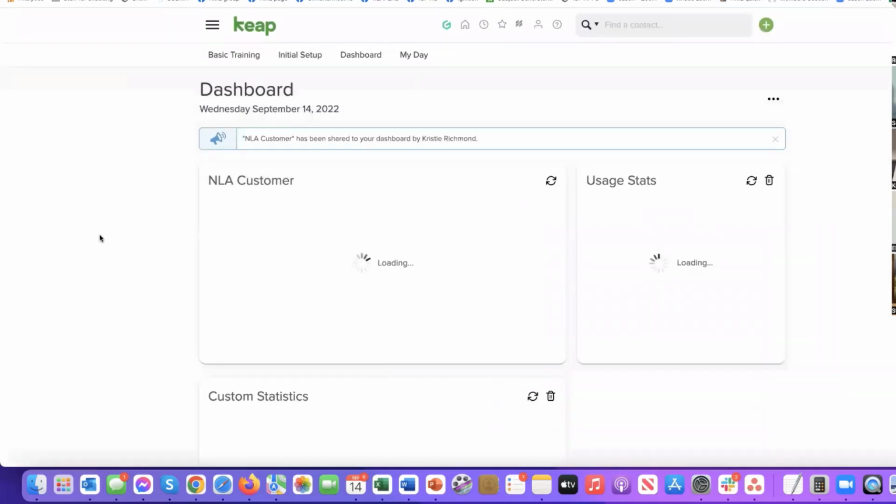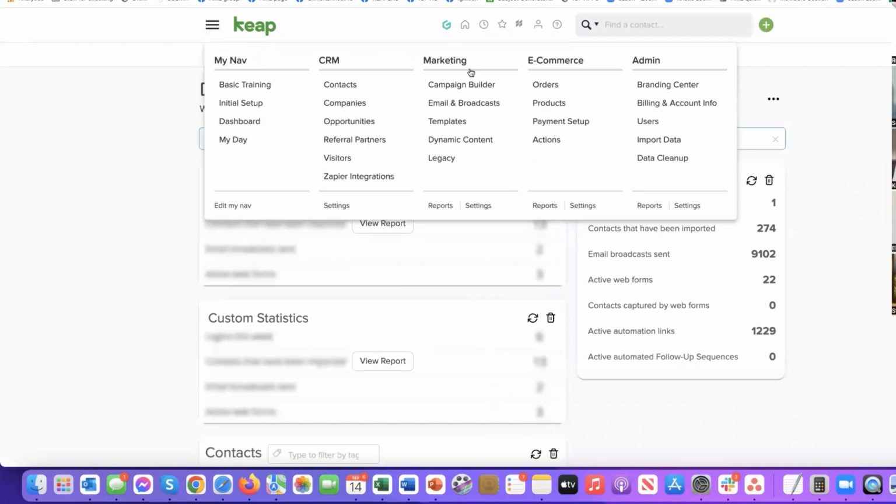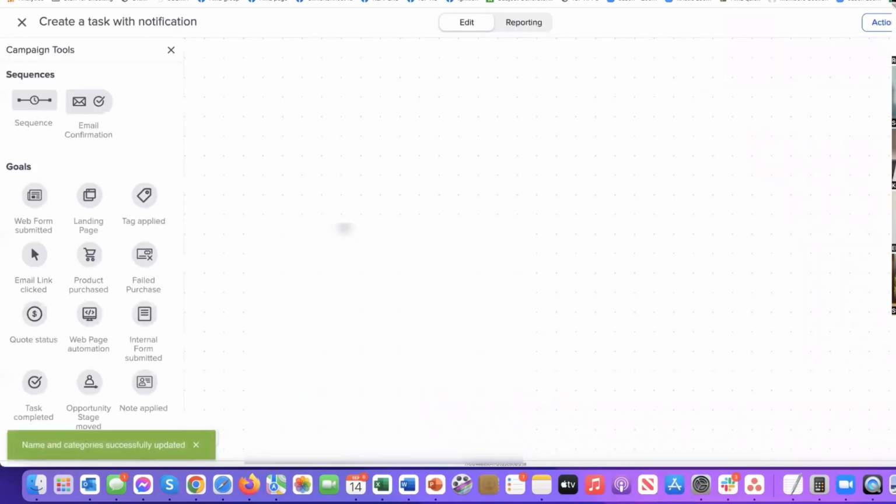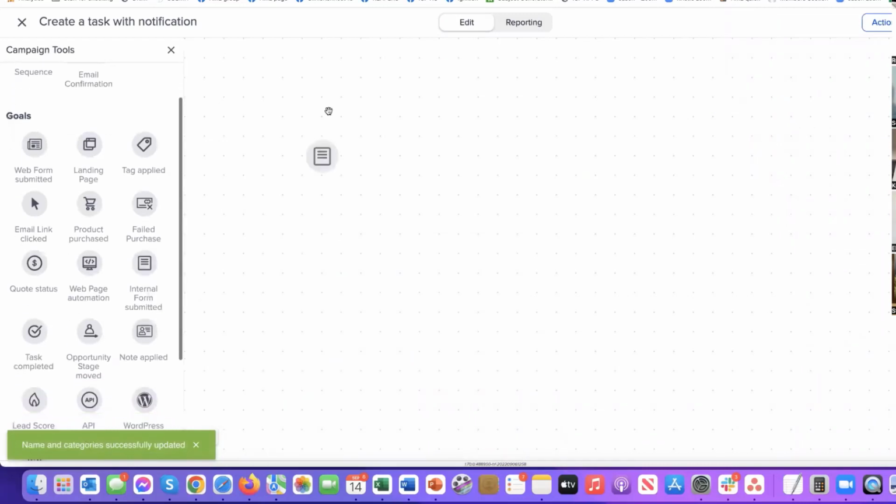Everyone else can do this in theirs as well if they wanted to, although this is a Keap Max Classic. So the process is slightly different for building the form, but the campaign is basically the same. So we're going to have an internal form, and that'll be called Create a Future Task.